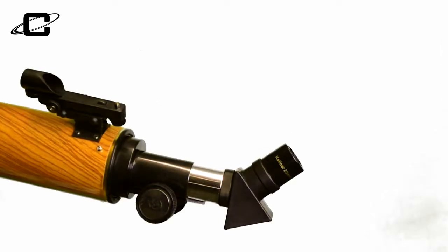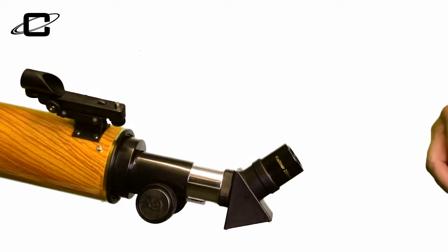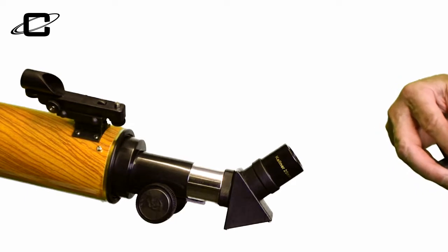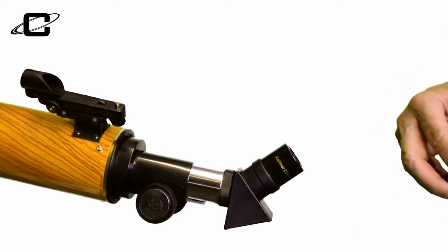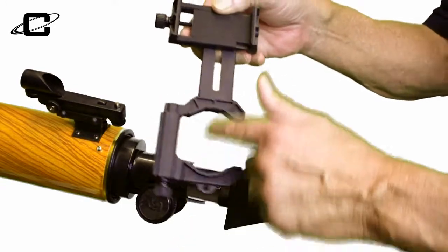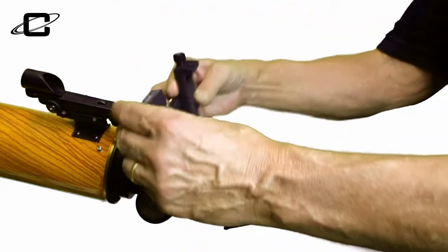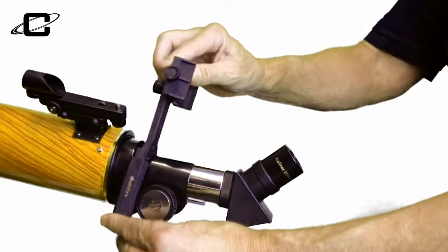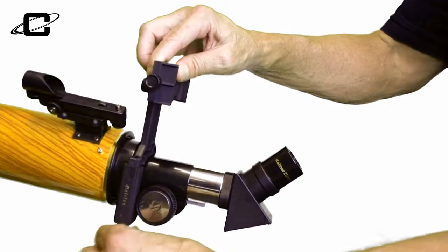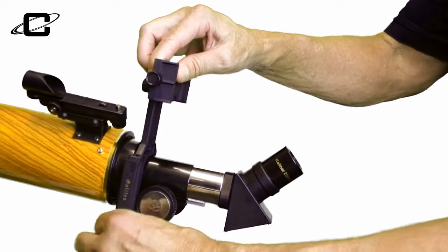This segment shows you how to use the smartphone adapter for real-time navigation. This portion refers to a refractor telescope. First, take knob A and make the opening rather wide. Then place it over the focusing tube and snug it up until it's nice and secure on the focusing tube. You can see I'm close to the end of the optical tube assembly, but that's okay — that's where you want it to be. Just snug that up and make sure it's nice and secure.